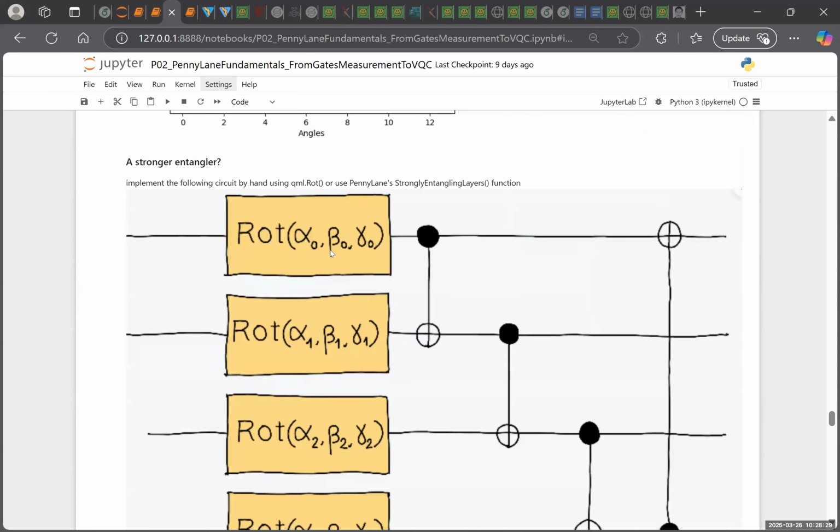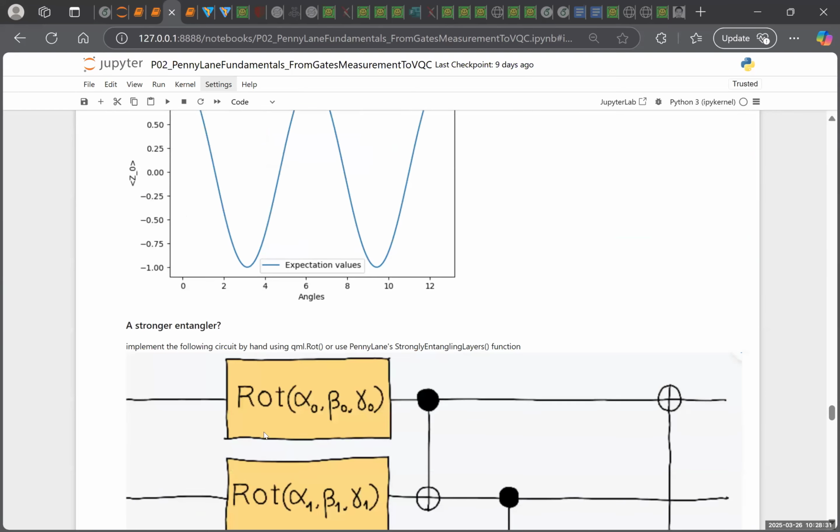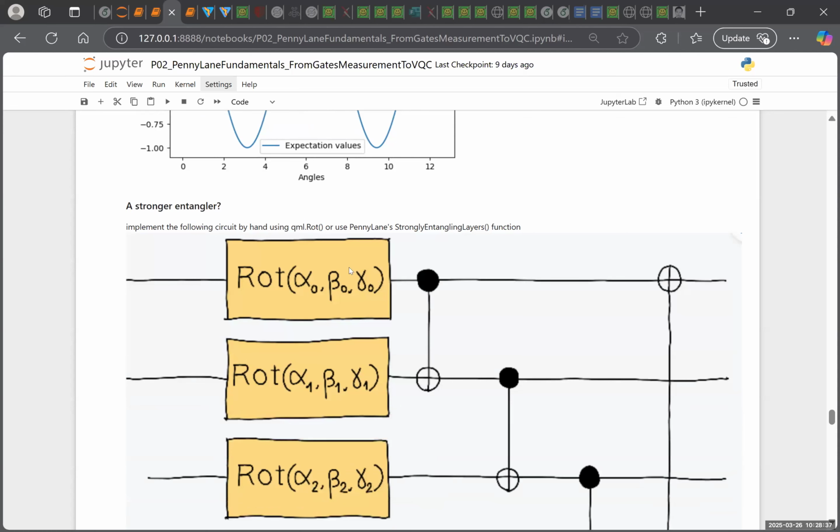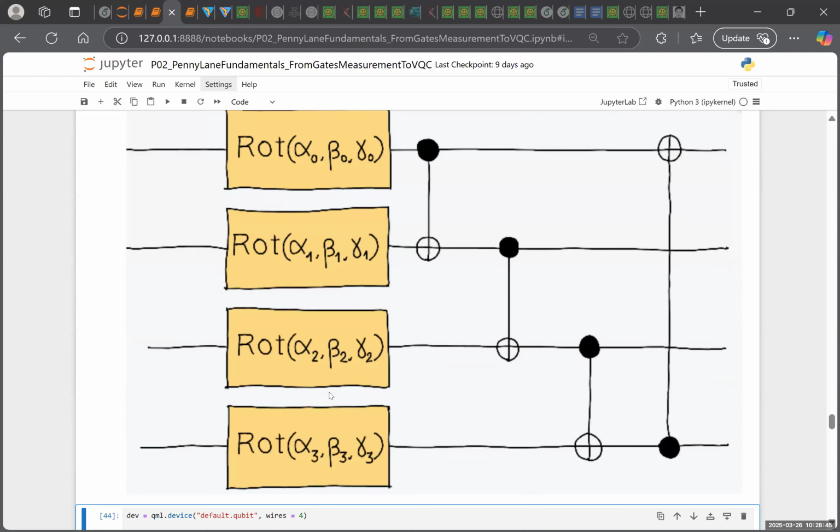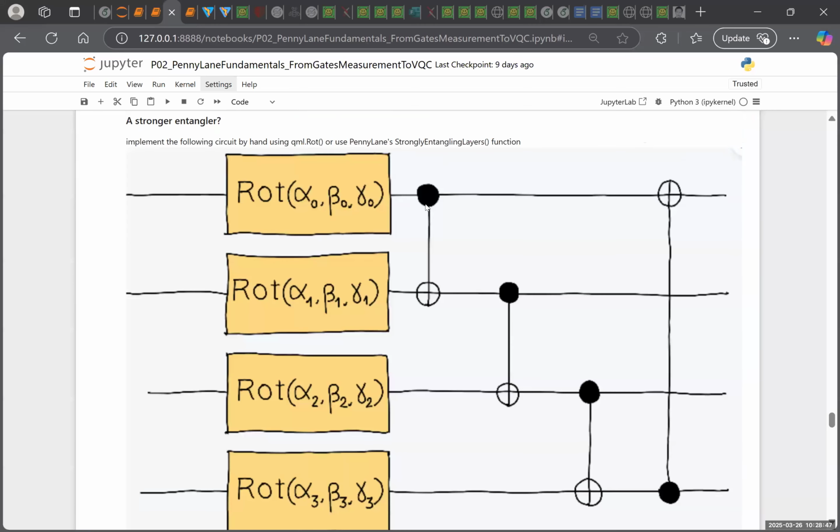So if we were to do it by hand, then we use qml.Rot, and then alpha 0, beta 0, gamma 0 on wire 0, and this one alpha 1, beta 1, gamma 1 on wire 1, and this on wire 2 and wire 3. Then you use CNOT, CNOT, CNOT, and then CNOT back from 3 to 0. Okay.